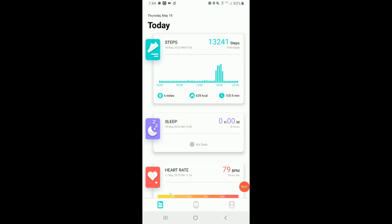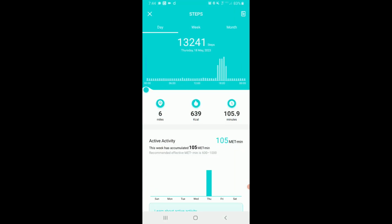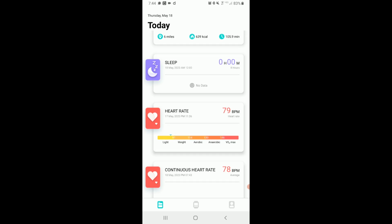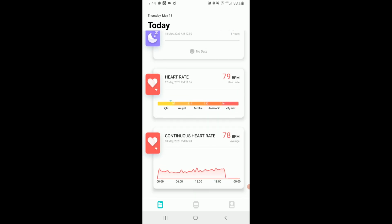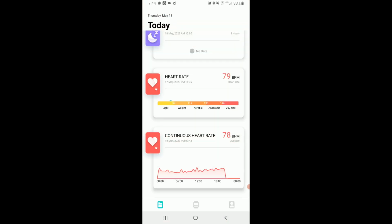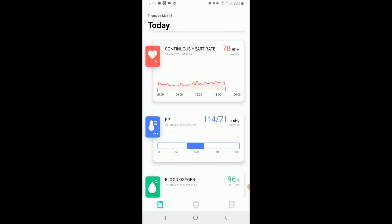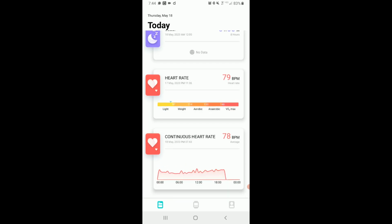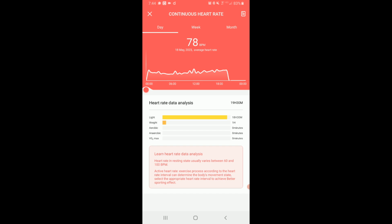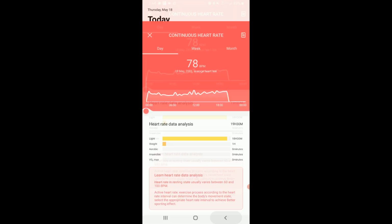Okay, so here are my statistics for the day so far. My step count. You can see my hike after work here. We'll go back. It didn't get sleep last night. I think it's because I charged the watch up late and I didn't wear it enough before I went to sleep. We'll see what it does tonight. My continuous heart rate. All right, my average heart rate and beats per minute. Continuous heart rate again. Okay, current heart rate, continuous heart rate. There we go. That's the one I was looking for. All right, we'll go back.